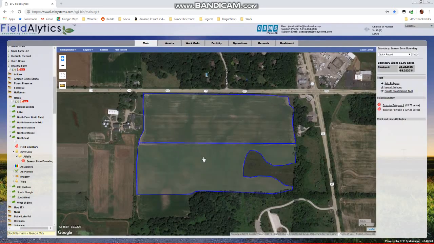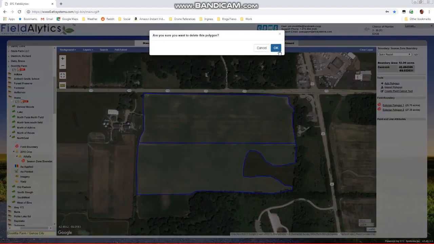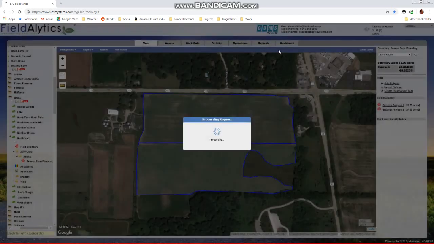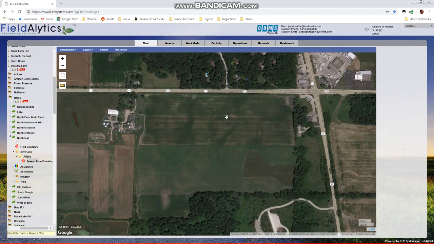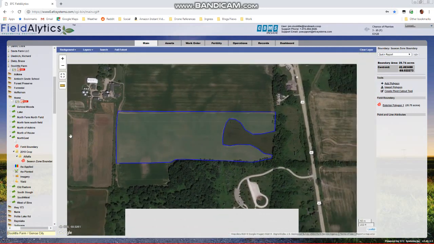So I've taken that one polygon zone and split it into two polygons. Now the alfalfa is only on the south, so I want to actually delete this top polygon. And to do that, I hover over it, right-click, and select Delete Polygon. Don't panic, you're not deleting your boundary, you're just deleting that portion of the field from this zone. So then when we go to add the second zone, it's actually a lot quicker. So here's our alfalfa zone. I didn't get it quite right, close enough for now.